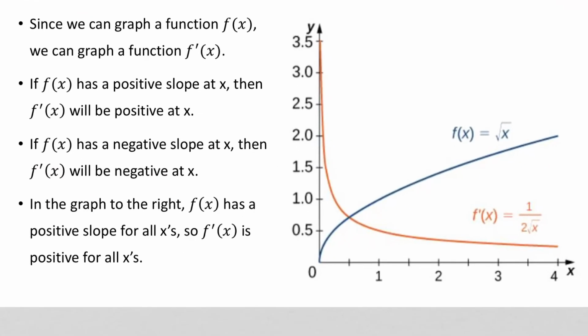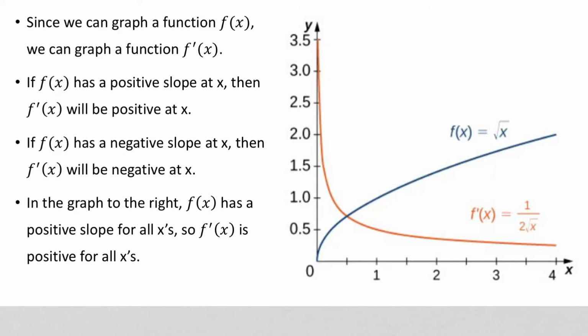So let's look at this example at the right here. f of x has a positive slope. This is your function f of x, and you can see I'm going uphill from left to right, so I've got a positive slope. We call that an increasing function from left to right. So if this is my graph of f prime of x, and this is my function that I could figure out, all of these values here are going to be positive values.